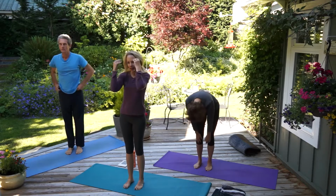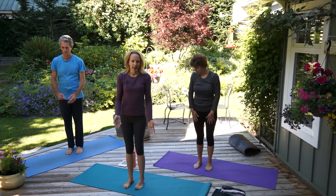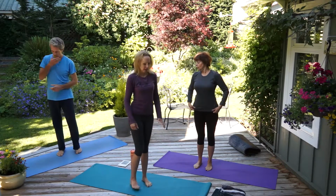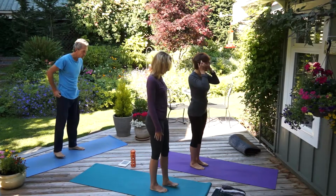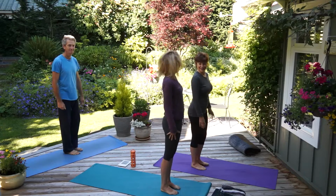Okay. And then we're going to go between Adho Mukha Svanasana and Urdhva Mukha Svanasana. So downward facing dog and upward facing dog. Are your shoulders feeling strong today? Mine are not, so we might not do too many.